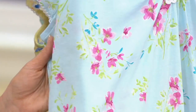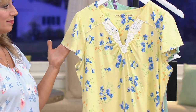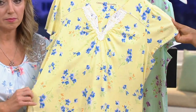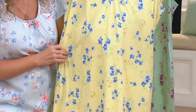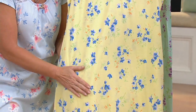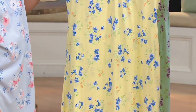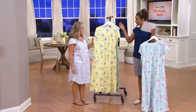It looks so pretty. What's nice is that it's 100% cotton, so you're really going to have that breathability and comfort. It's not going to bag out after a while. One hundred percent cotton is always the most preferred fabric — a finer, more premium fabric. When you see 100% cotton, you know this is an investment piece you're going to have for many years. This is yellow, a lovely buttercup yellow with gorgeous cobalt blue flowers — I think that is so stunning.